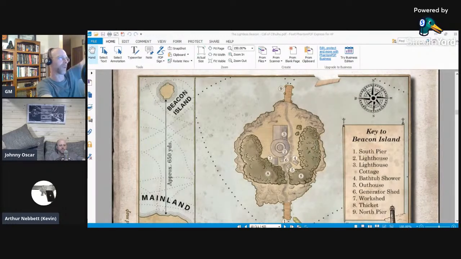There's another set of steps that leads up to the actual lighthouse level. There's boxes there. There's replacement bulbs for the beacon. There's a workbench, tool bag. There's a log book of all the stuff that they're supposed to be doing. Do you look through any of the stuff or no? You just kind of take a cursory glance, or do you?